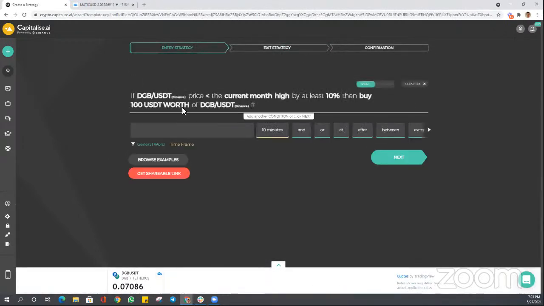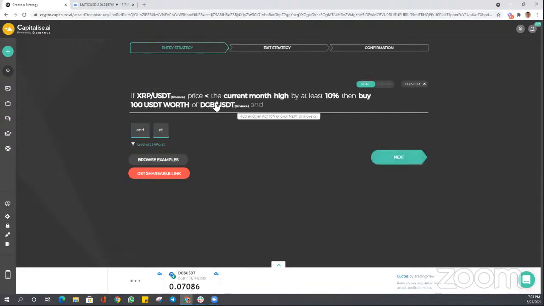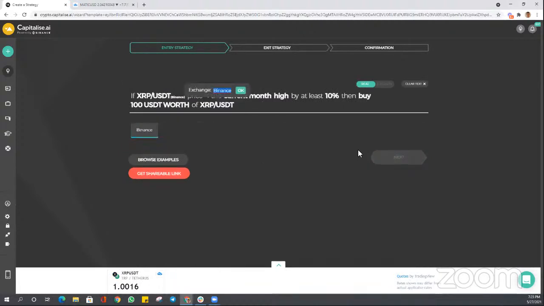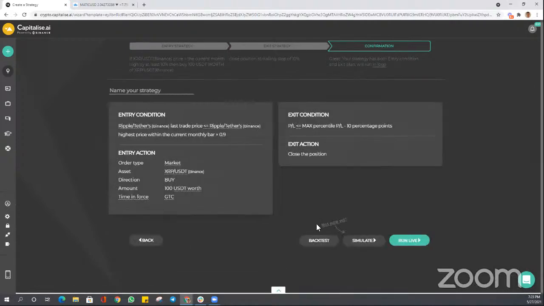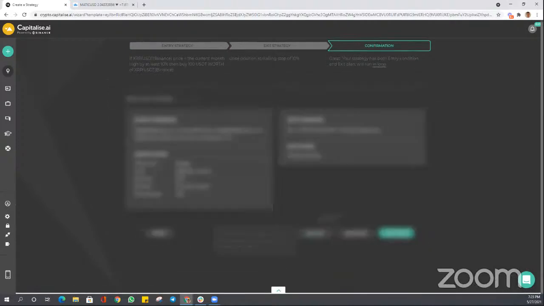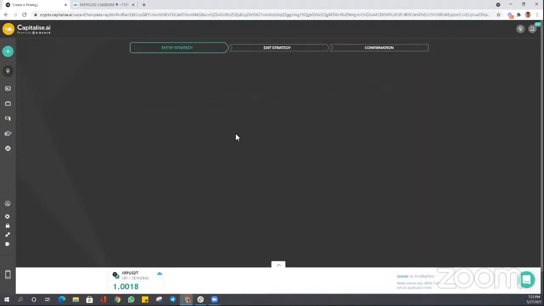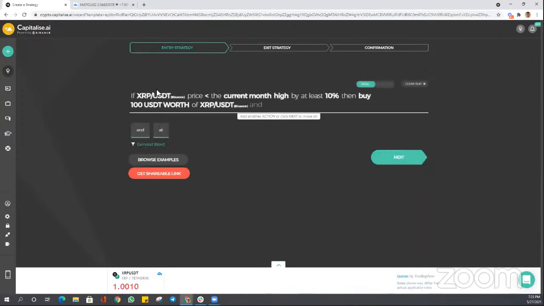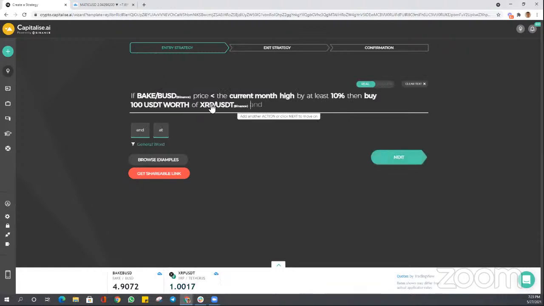How long has that taken us? Like 3 minutes, maybe, somewhere there. XRP, USDT, and we'll go here. Okay, and next. So this one here, we're testing, and we'll do one more. Let's do one more so we actually have a fair sample of how the strategy has been performing in the last 30 days. We'll just go big, BUSD, that's fine.